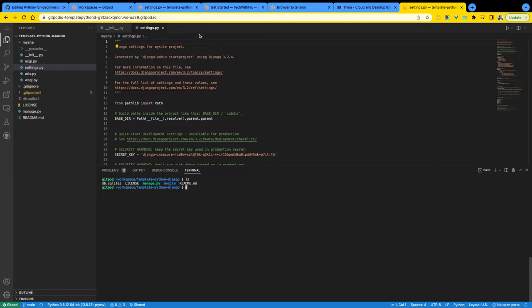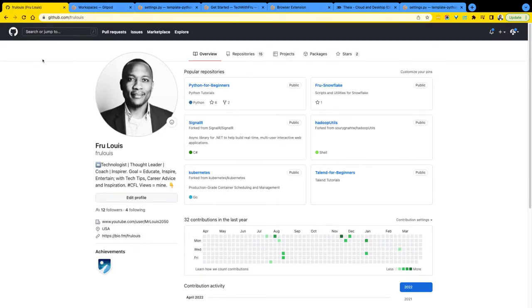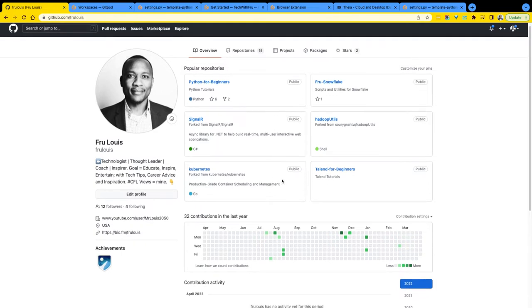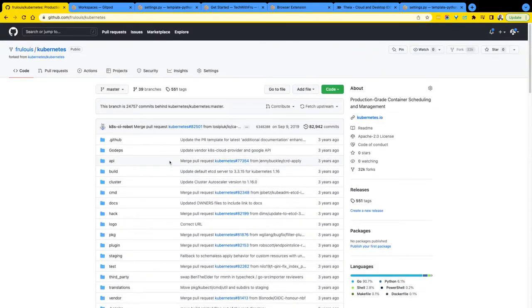One other thing that they have too is how we instantiate these workspaces from the repo. So let's go back to my repo here on GitHub. I have a couple of projects. For one, there's Talend, Snowflake, a bunch of things. So let's say we wanted to open up a particular project in Gitpod. So how do you do that? There are a couple of ways.